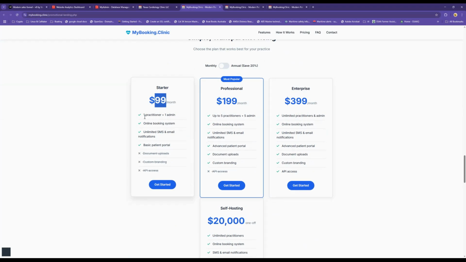As I've specified in previous videos, practitioners show up on the list of practitioners when a patient books. Admin staff do not. Admin staff also do not have access to confidential patient documents. So that's a difference. And there are system administrative restrictions on what admin staff can do.